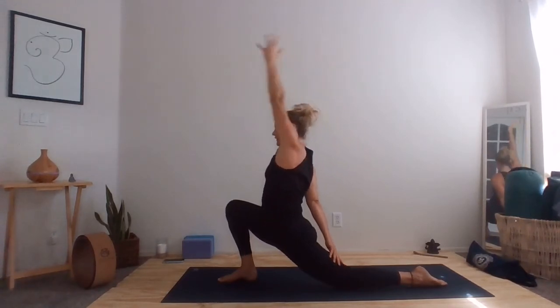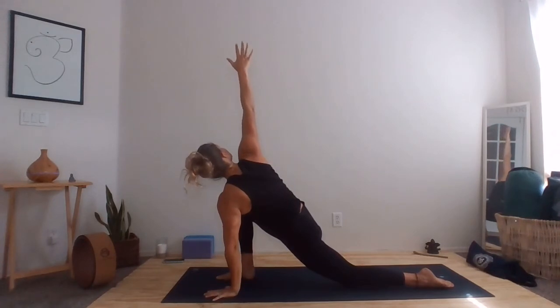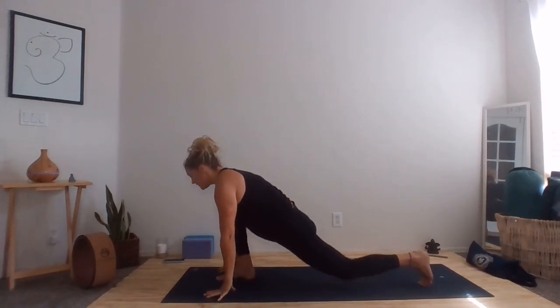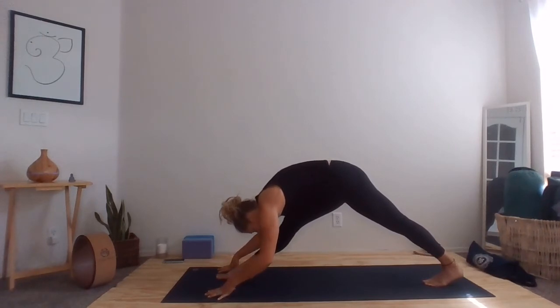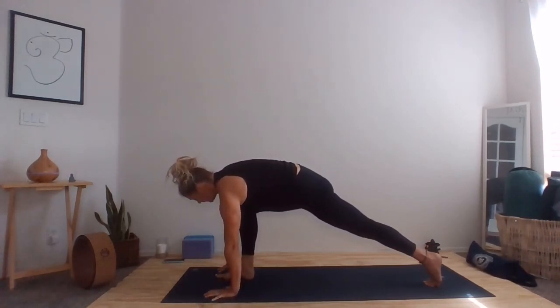Beautiful. Exhale, left hand down. Right arm up, find that twist. Draw your shoulder blades together, peel your heart forward. Right hand grounds, toe lifts. Extended pyramid, shift it back. Inhale, low lunge, ground the left hand.